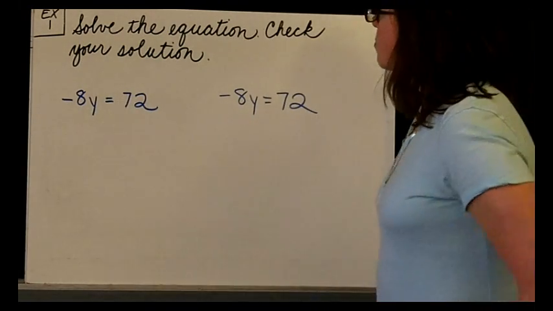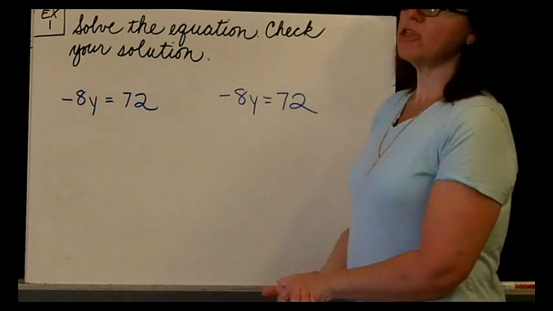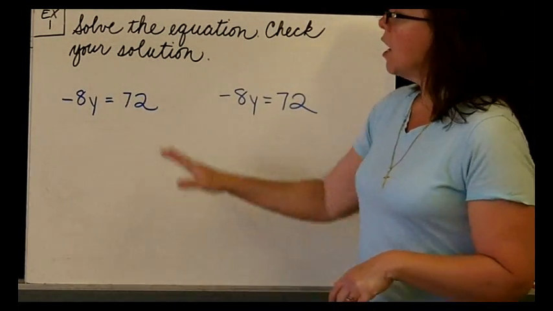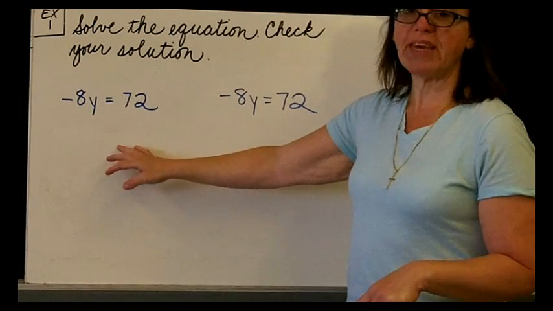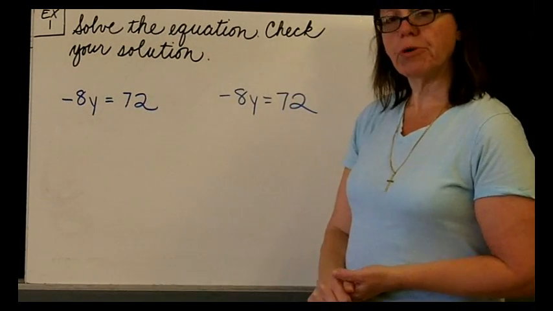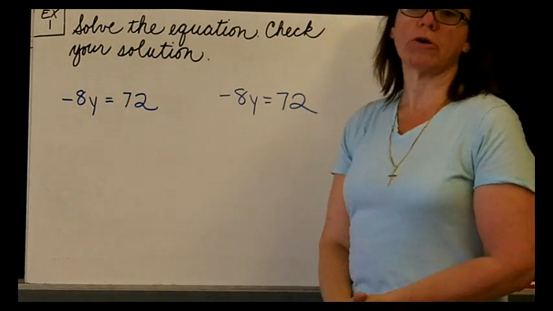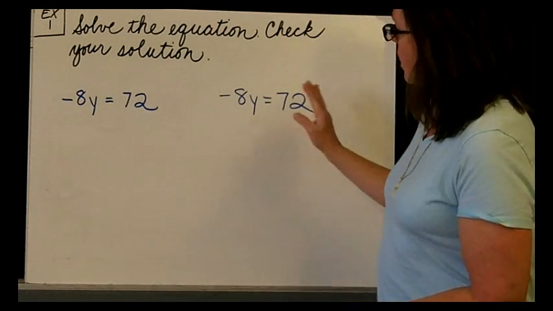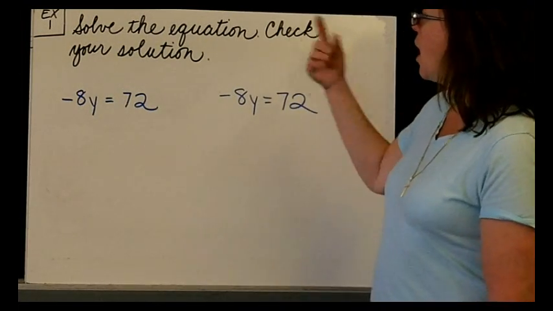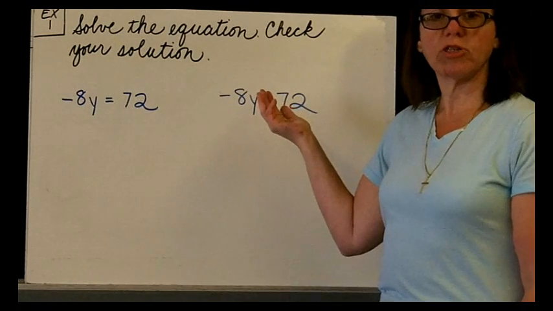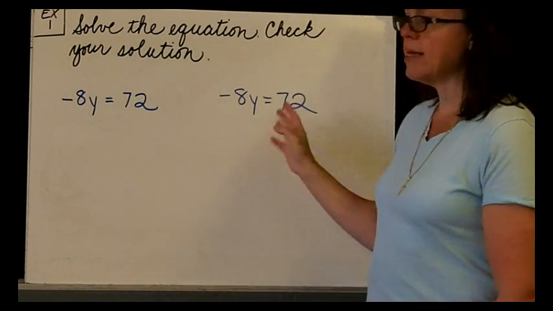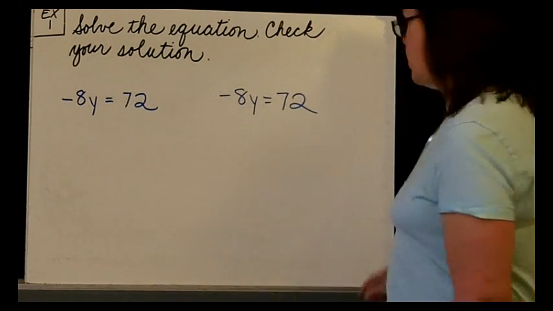Our directions are simple. Solve the equation and then check your solution. That is why I wrote the problem twice. I wrote it once because, you know me, I insist that you copy the problem from the book or from the board into your notebook or onto your loose leaf. And then I write it the second time because oftentimes I'm guilty of not going back to double check my directions after I've completed a problem. So I write it twice just to remind me that I need to check the solution as well.